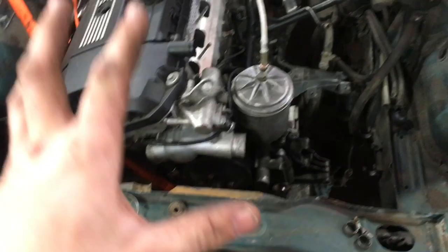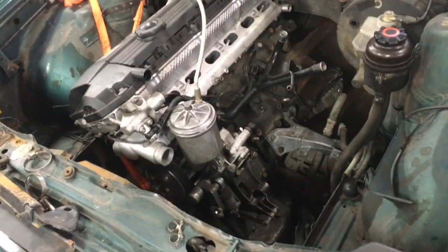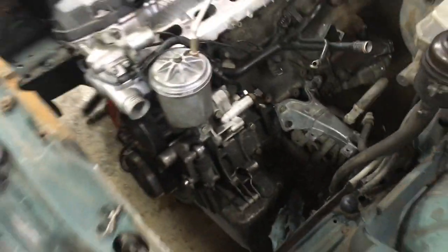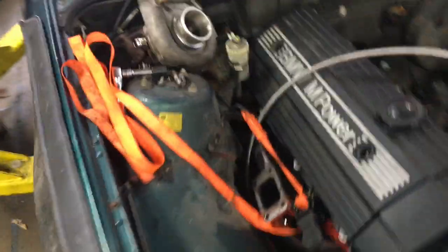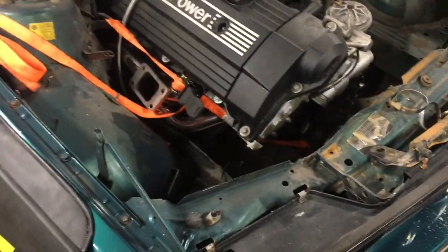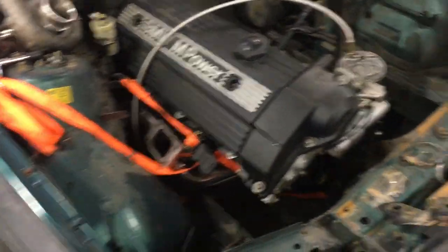That went in pretty easily once I got the correct mount arms. The ratchet strap is holding it since there's no transmission in it yet, but it's sitting horizontally where it's going to be — the strap just keeps it tilted back so I can raise and lower the car on the lift. Obviously there's no flywheel or transmission yet, nor any accessories. I just wanted to make sure it fits well, and it does. I'm taking some reference photos for the Blunt Tech manifold fabricator — to his knowledge it's never been used on a right-hand-drive car. The external wastegate flange looks pretty close to the steering shaft, which might be an issue, but with an internally gated turbo I'm not seeing much of a problem.